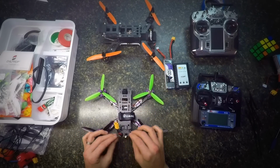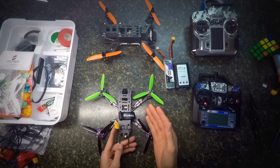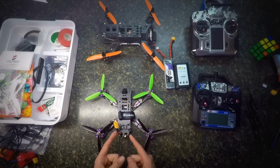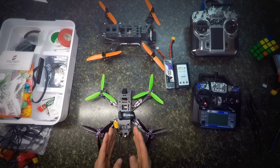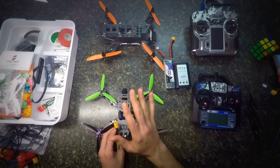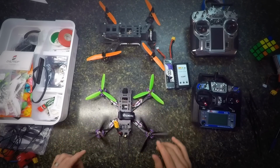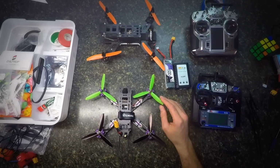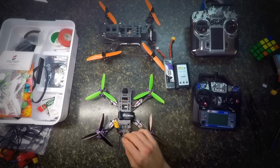So I charged my battery and I hooked it up. I had to kind of figure out a way to put my antennas, because they were just in there, and I saw my videos, so I did my research. A lot of people just kind of said, well, find a place to put them, and then they didn't really show you where to put them. That doesn't matter. Put them where you want to put them. There's really no wrong way to route your antennas as long as they're not getting hit by something. Just express yourself. Make it look how you want it to look, a little bug or something like this. But, you know, route your antennas.